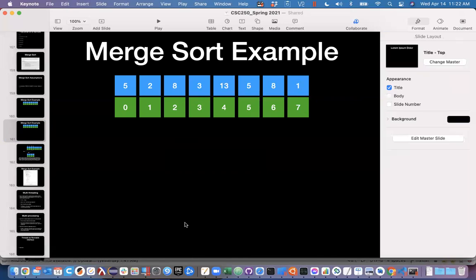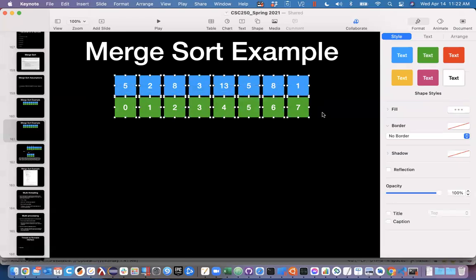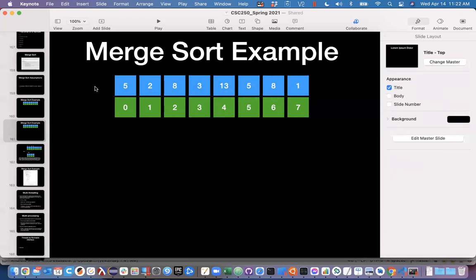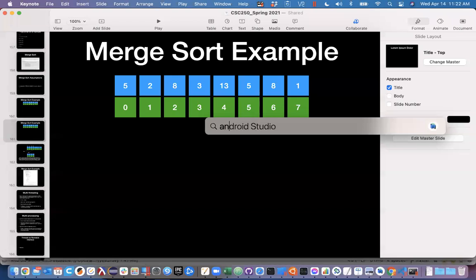There, not sorted anymore. So we're going to have a collection that's going to look like that, for example. And we're going to write this initially in the context of our Android application. So we'll go into Android Studio.